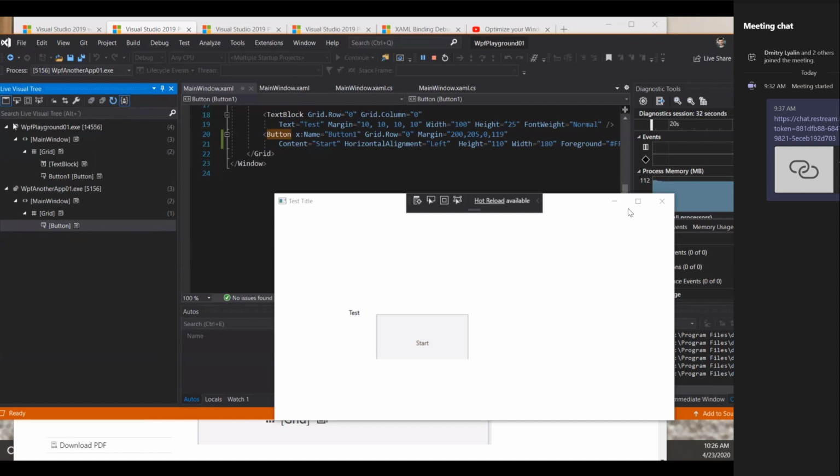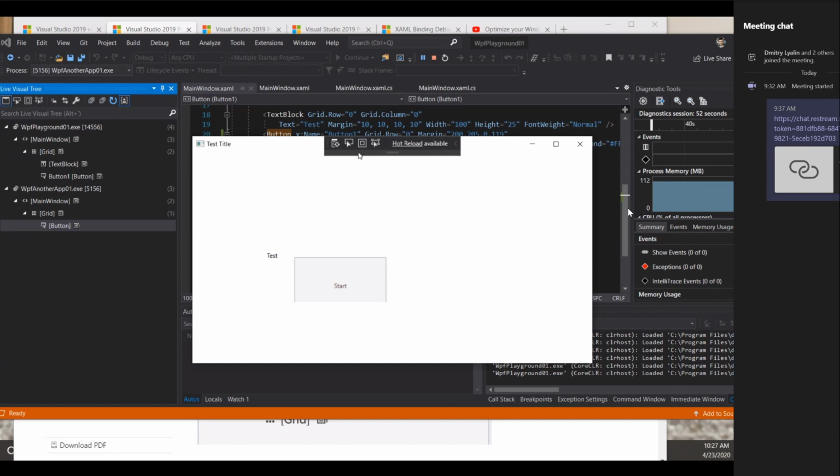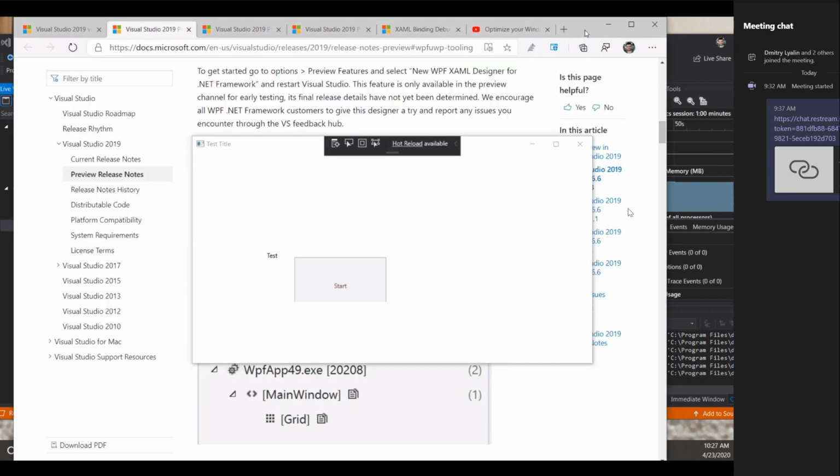So here it is. We're attaching to process number one, process number two. We give you the process ID, the file name of the executable, and then we give you the live visual tree below it. Because it's all the same architecture, by enabling this, we've enabled hot reload. So it doesn't matter which XAML you change for which app, it'll update, and all the tooling of this in-app toolbar that appears on the top of your app will work as well. That's something we've enabled for developers in this preview release. So, lots of features in 16.6. Please help us test them.